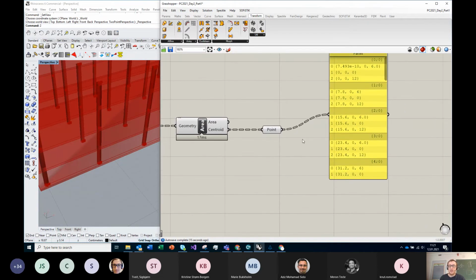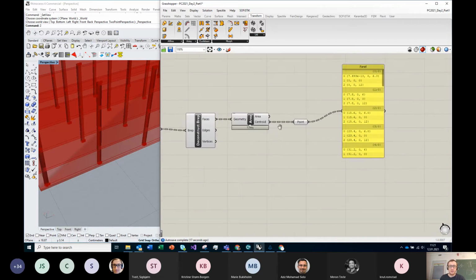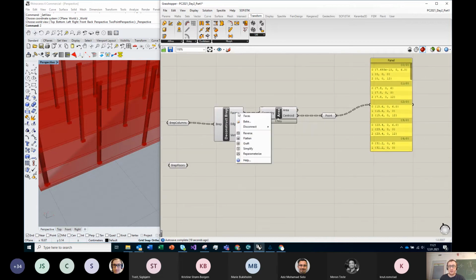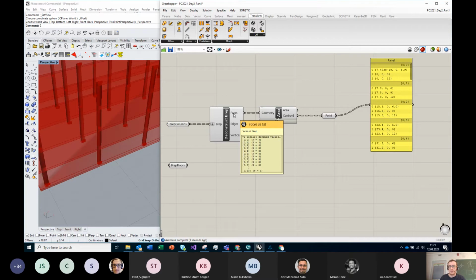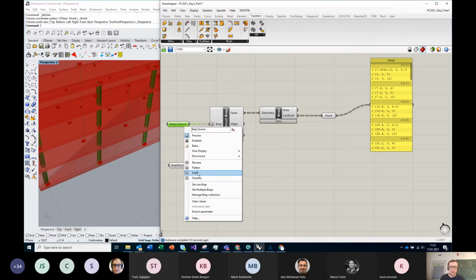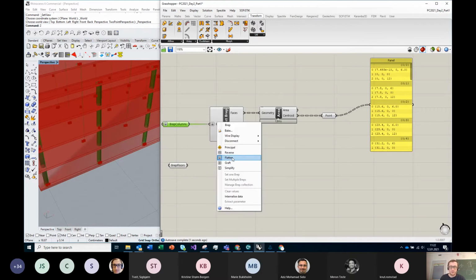Anyway, what I will do now is flatten all of the faces, not the points, or maybe not even the faces. I will just flatten all the BREPs. It didn't help to flatten the faces, so I will flatten it even before, to let you see that it reacts here.